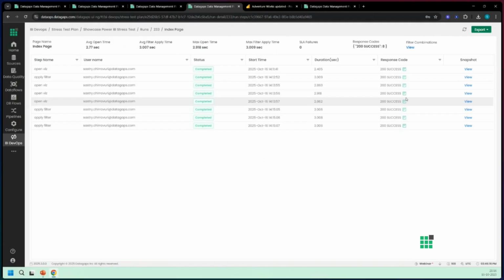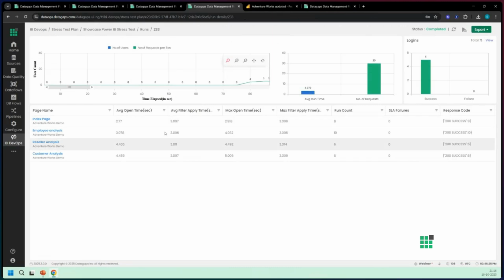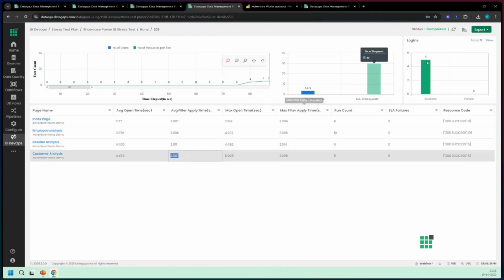So for every particular user who you want to access this particular report, they can run this particular stress test with different filter combinations. And rest assured, you have a proper audit page as well, along with a corresponding set of, say, SLAs, where you can see if a particular report is taking too long or if a particular user might not have access to a particular set of systems.